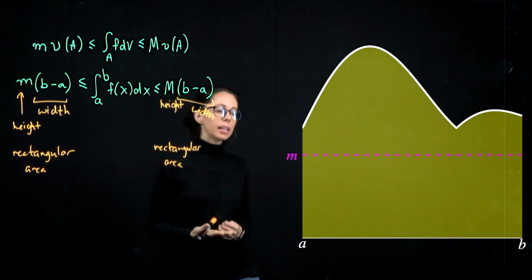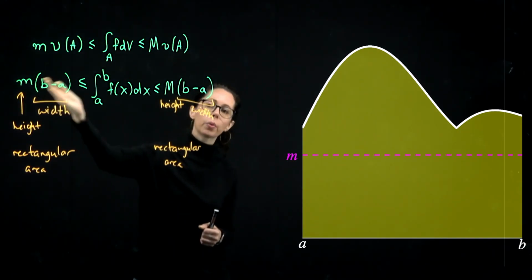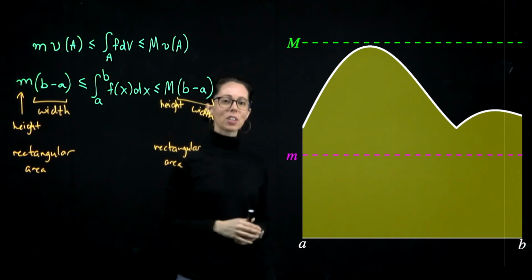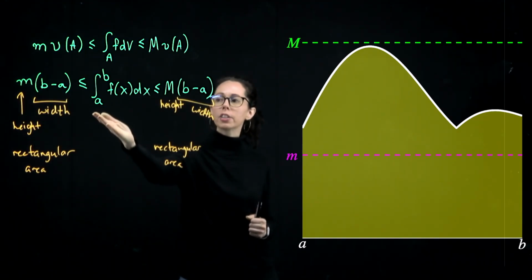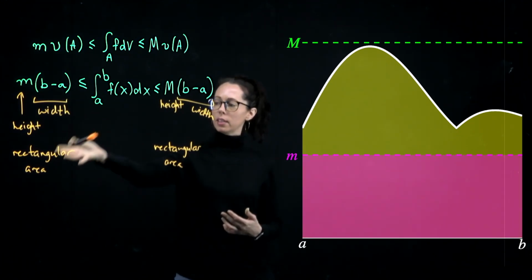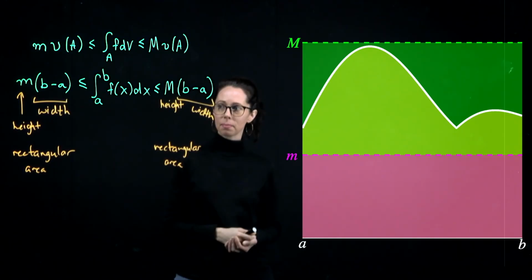Now I could pick any value little m that sits below the graph of this function, that's a suitable lower bound. And likewise, any value capital M that sits above the graph of this function. And we're saying that the true area under f is some area measurement between this rectangular area and this one. So it's a very geometric idea.